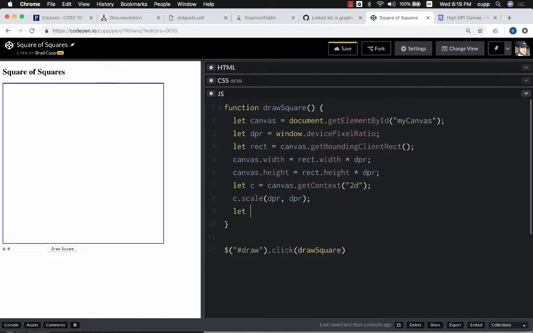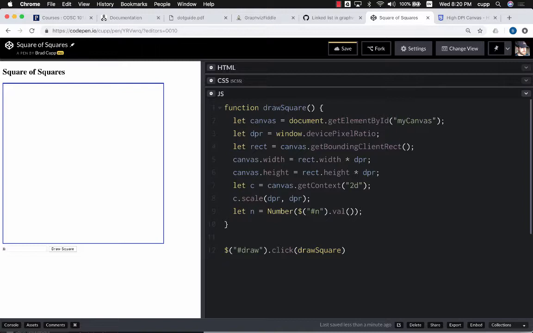I'll say let n get number, and now I'll use my jQuery. Let's get that element that has ID n. Remember, that was the numeric input. And we'll grab a value out of there. As you remember from earlier examples, the val function always returns a string. We want this to be a number, so we manually convert it into a number with a number function. Okay. Now we know how many rectangles we need, how many rows we need, how many columns we need of these squares. Okay, that will help us with our loops.